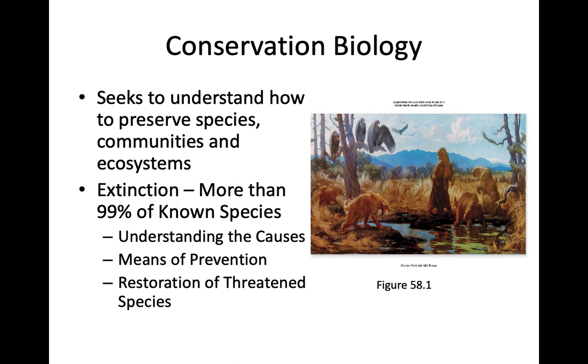One important thing to address in conservation biology is why we need it in the first place. In the period we live in right now — not since the end of the Cretaceous, so millions of years — have so many species gone extinct in such a short period of time. The field of conservation biology has arisen to understand and mitigate the effects humans are having on global biodiversity. Humans have been causing extinctions for thousands of years. About 12,000 years ago, we started seeing extinctions of mammoths, mastodons, horses, camels, giant ground sloths, saber-toothed cats, and lions — all once existing in North America until hunted to extinction by humans.